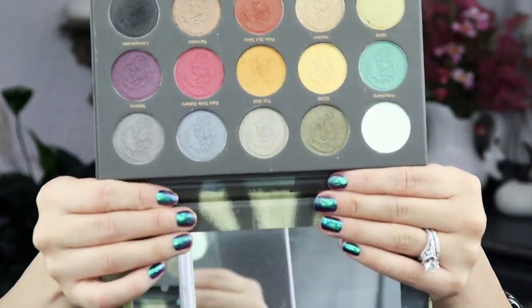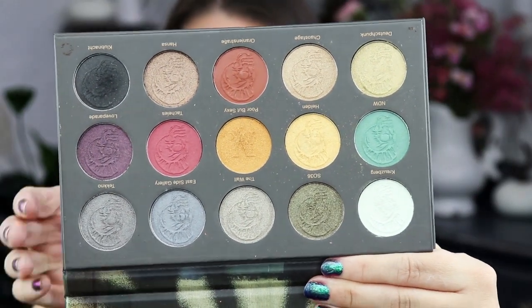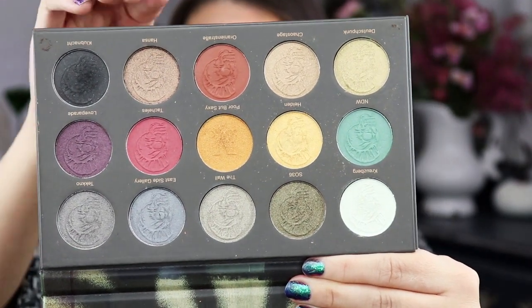We got a gigantic palette this month from the one and only Nomad Cosmetics. You guys know that I freaking love Nomad Cosmetics — I'm on their PR list and this is the one palette I did not have, so I am so excited that I got this. Let's just take a look at these colors — they are so perfect for fall. This actually retails for $37.